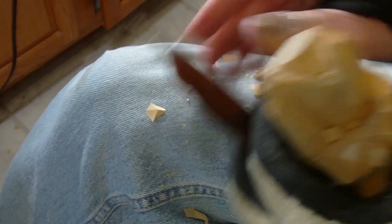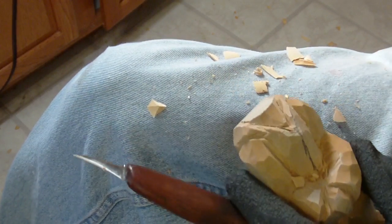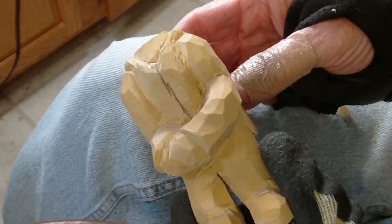Okay. And let's sort of come down into this area with our, I'm going to use the knife on that. I was going to use the V-tool, but I'm going to go ahead and use the knife. Alright, my time's out right now, so let me go on.